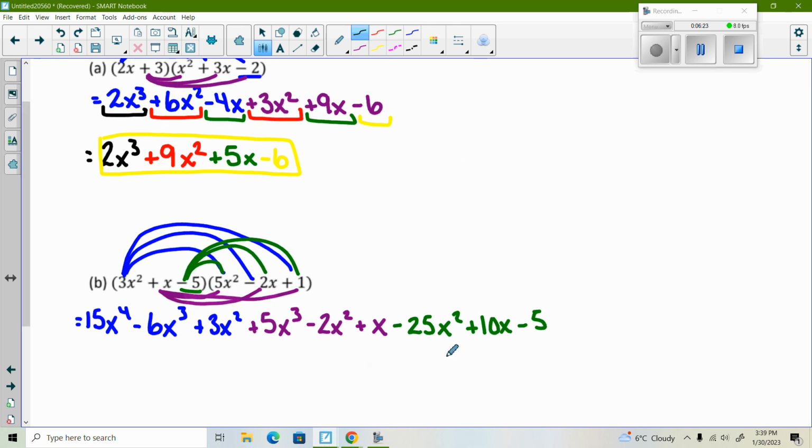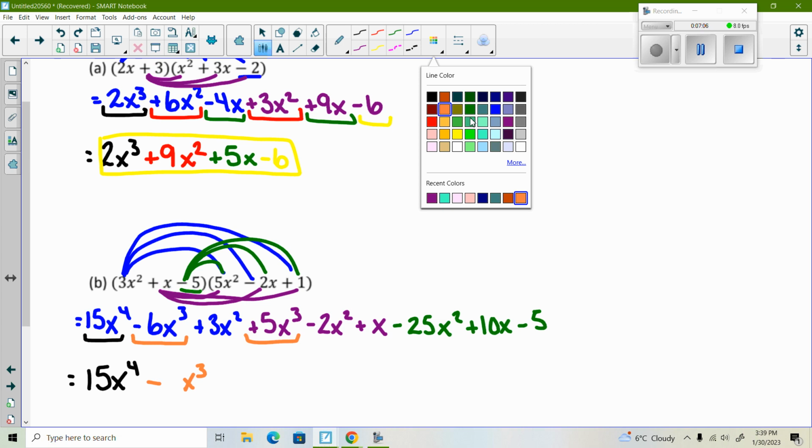Okay, so once again, that's the hard part. That's done. So now I just need to combine any like terms. So let's start with the 15x to the 4. There's no other terms that have an x to the 4, so that one stays by itself, 15x to the 4. Now I need to look at x cubes. I have a negative 6x cubed. I also have a positive 5x cubed, and that seems to be it. So we just have to combine those. We have something x cubed, negative 6 plus 5. Well, that's just a negative 1. So you can say negative 1x cubed, or you can just say negative x cubed. Doesn't matter.